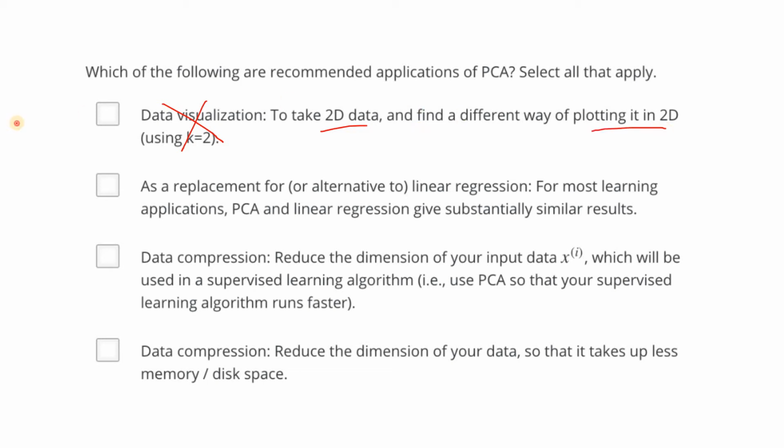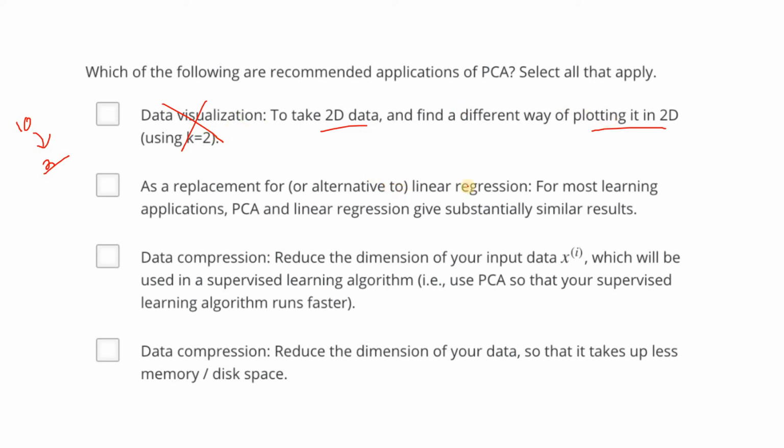It might happen that that is 10-dimensional data and we are applying PCA, then we are converting to 2 dimension, because human brain can visualize 2D or 3D data, that is lower dimensional data properties. That time we can use data visualization concept for using PCA. But it is not like that. For 2D data visualization, we are using PCA, right? So option A wrong.